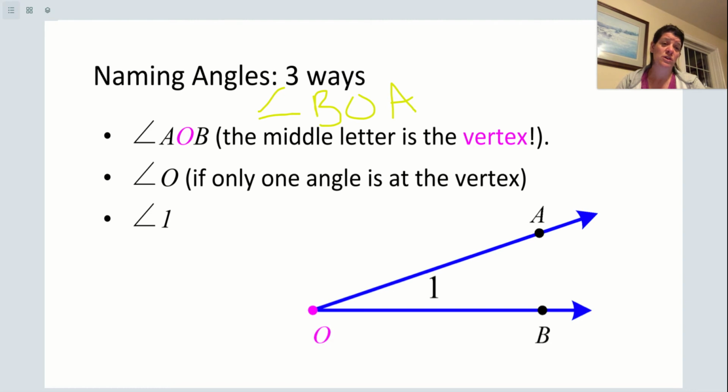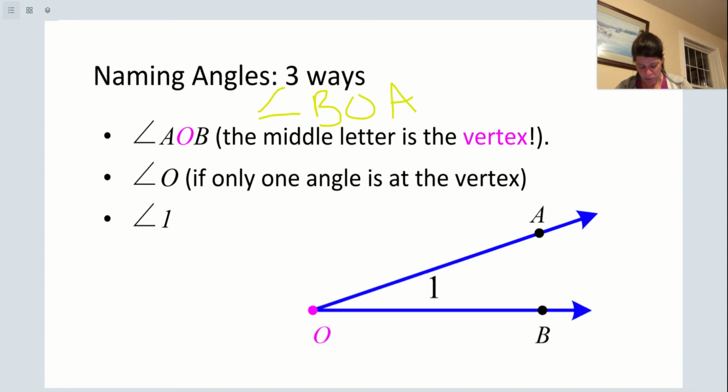You could also just call it by the vertex. So we can call this angle O. The trick here, though, is that you can only use the vertex alone if it's one angle by itself. And we'll see an example of that in a little bit where it's not, and so where that would not be okay. The other option is to use a number. So in this case, there's a 1 in between, so we can call that angle 1. Lots of times, this makes things much easier. If you come across a diagram where it's only labeled with letters, you may put numbers in there to call it by the number, and it will make things easier.